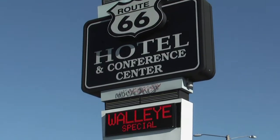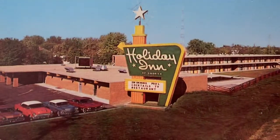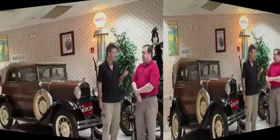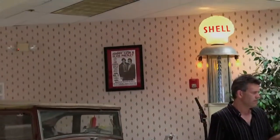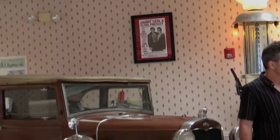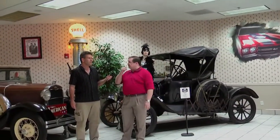We're in a Route 66 Hotel in Springfield, Illinois, talking to Frank. Frank is the owner of this establishment. This particular building was the first Holiday Inn built on Route 66. The original part of Route 66 is still in existence in the north wing. Later on, the owners tore the restaurant part down and added on the other sections that were here. And then they turned it over to a remodel, and then the people that bought out from the family, the parents had died and the kids didn't want to run it, so they rented as a Ramada for 15, 18 years, and then the new owners went bankrupt. We bought it through the bank. We came up with the Route 66 idea.